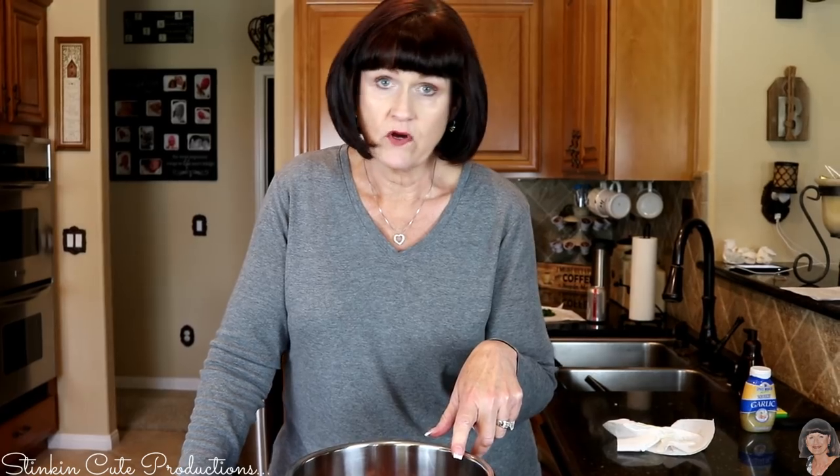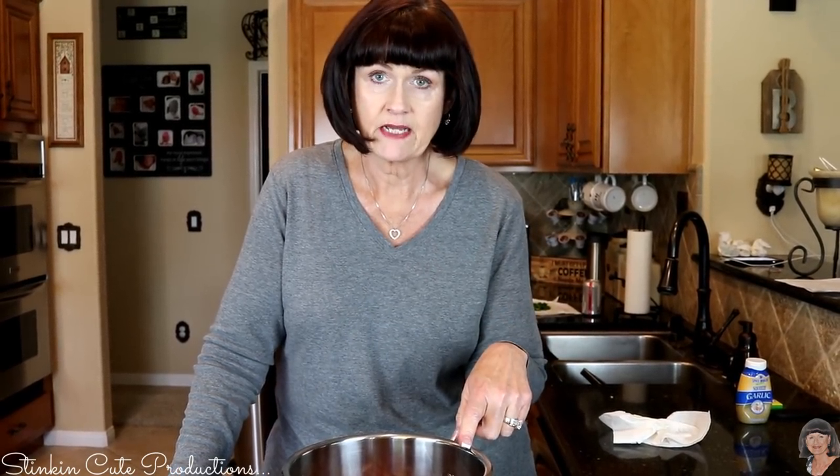We're going to cook this for 40 minutes. What's great about this is it's kind of a dump-and-go. If you wanted to do this in the slow cooker rather than the Instant Pot, you could put this together in 10 minutes flat in the morning, set it on low for six to eight hours, and by the time you get home you'll have dinner. This is also great served over mashed potatoes, noodles, or rice.